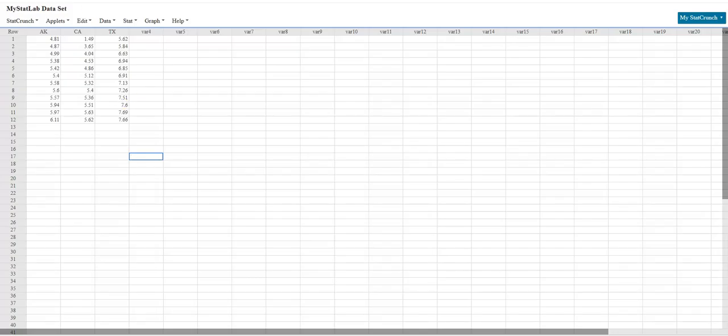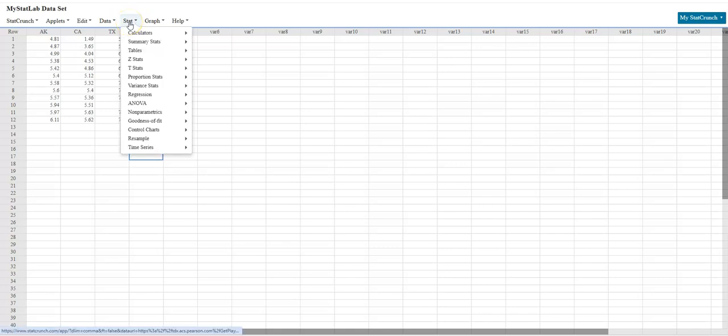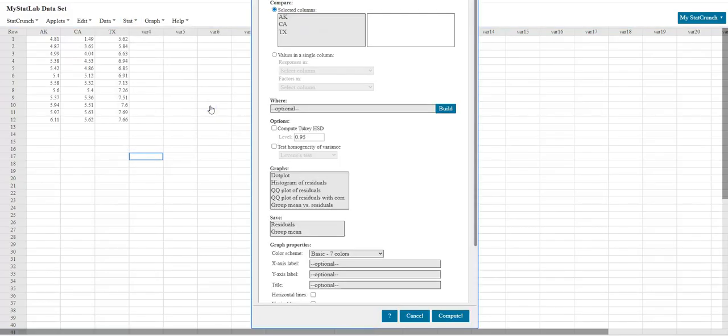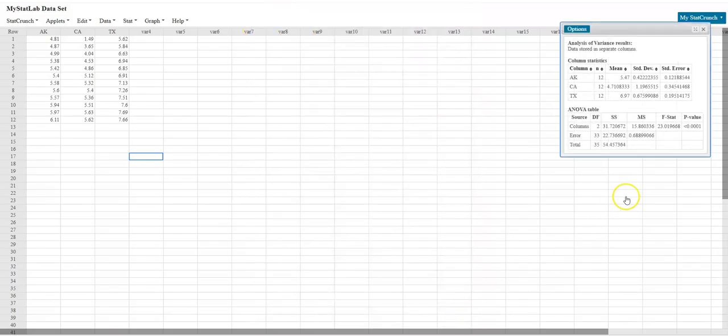Now that we have that, to run an ANOVA test, we're going to go to the Stat key, choose ANOVA, and one way, because we're doing a one-way ANOVA test. For the columns, we're going to select all the columns here by just clicking on one, holding the Shift key down, and then clicking on the last one. That will highlight all 3. Or you can click the first one, hold the Control key down, and then click the other ones one at a time, either way. And that's all we need to change here. So we're going to come down and click Compute. And now we have everything we need.